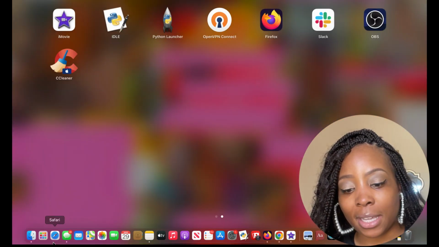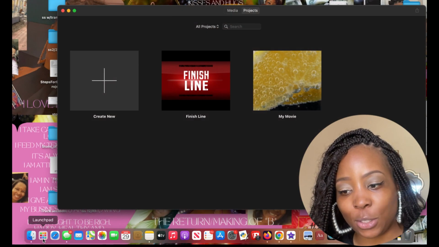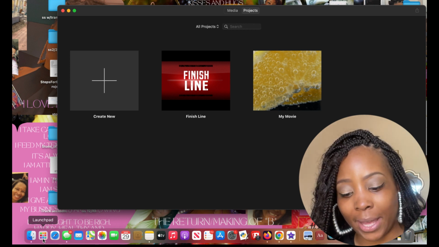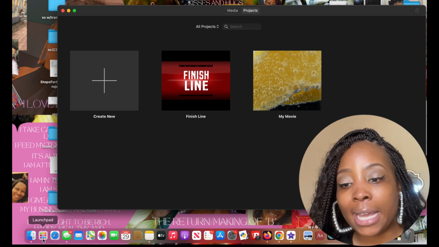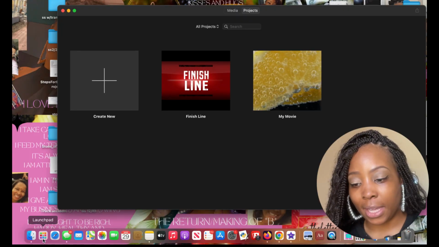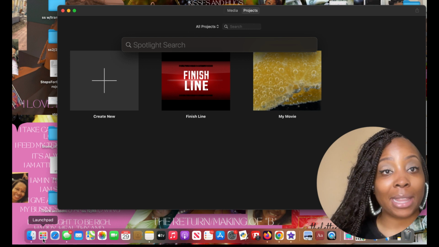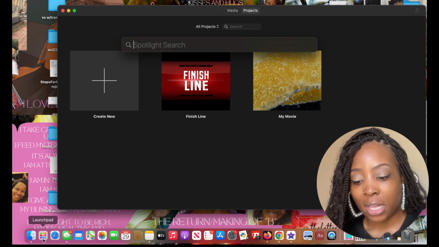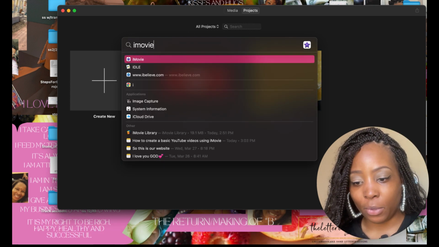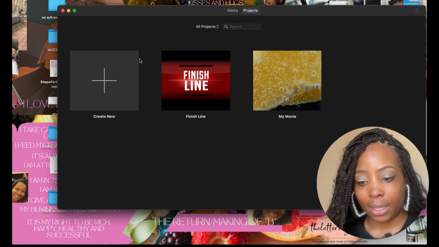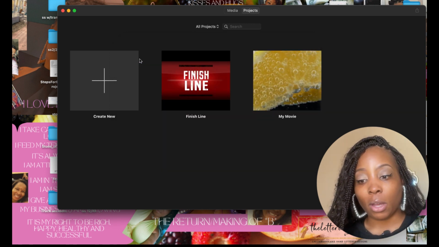and click it and go to iMovie. There are several different ways that you can get to something on a MacBook. Another way is you can use your keyboard shortcuts. But keyboard shortcuts are basically when you hit keys on the keyboard to make a functionality happen on the MacBook, right? So if we hit Command Space, we have the Spotlight search, which is how we can search. So from here, we can also type iMovie and click on iMovie. So those are two ways.